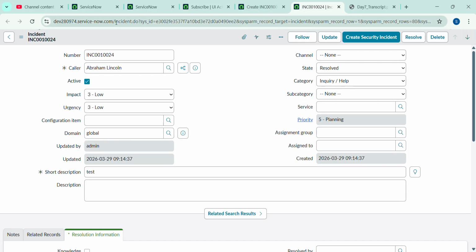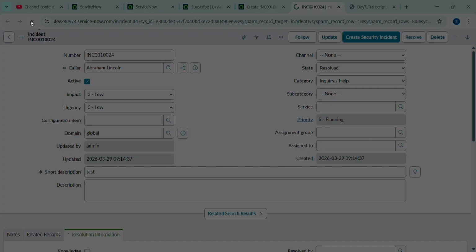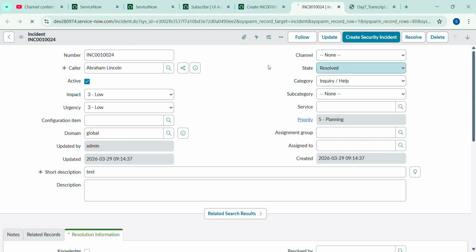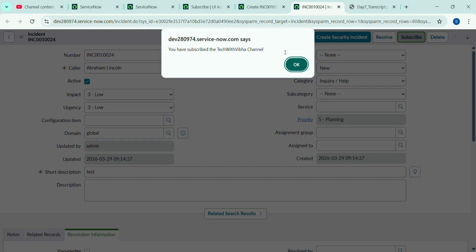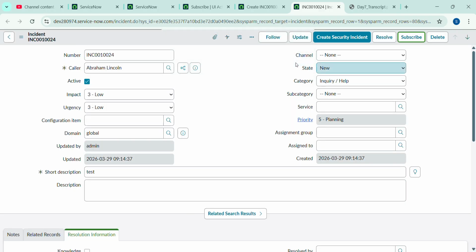Now if I refresh this page and click on the UI action which we have created, this subscribe, it shows the alert message we have given: you are subscribed.